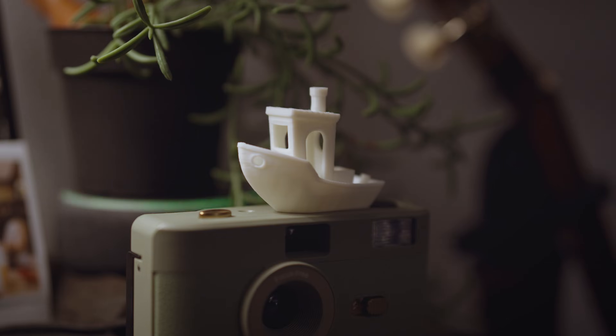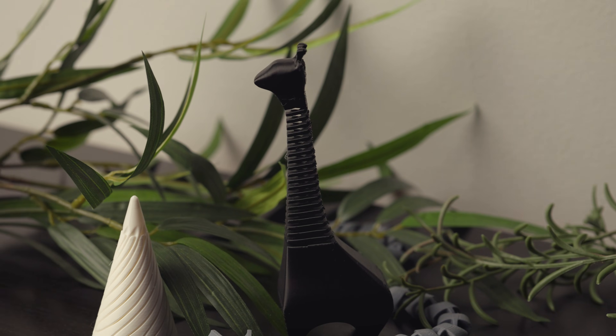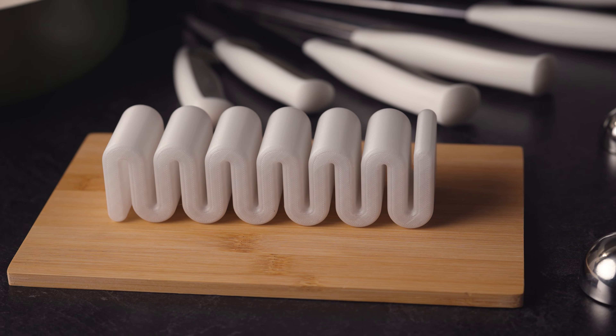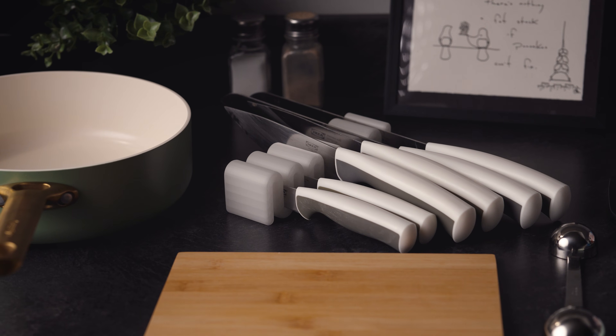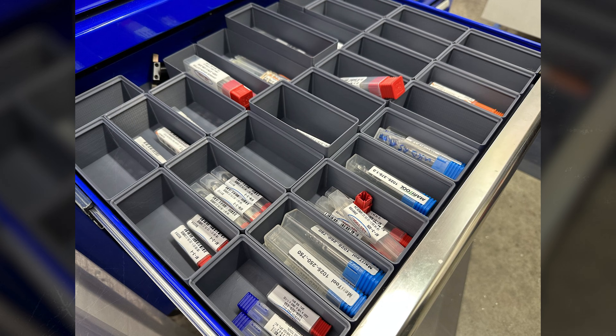The common uses of a 3D printer are really going to be tchotchkes around the house — things like toys for your kids, assuming they're printed out of a material that's safe. The most common use is for organization and storage. There's an entire suite called Gridfinity, which is very popular, where you print grids and then trays and categorizers are printed to match that same grid. That's what I use in my garage — all my tools are hanging on custom 3D printed parts.